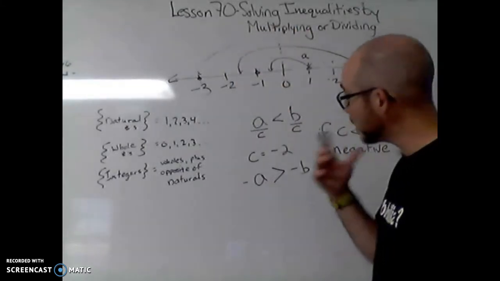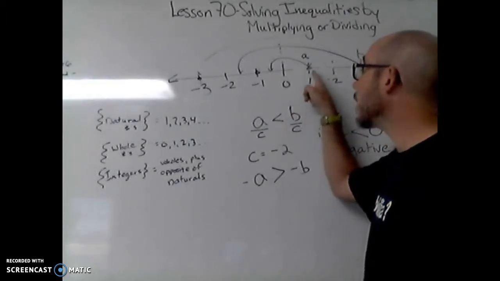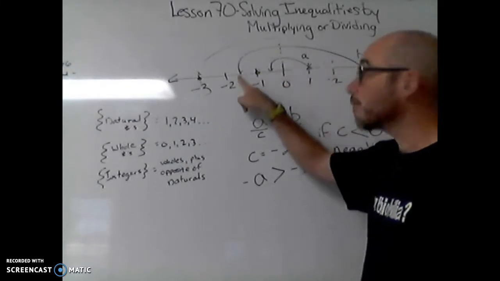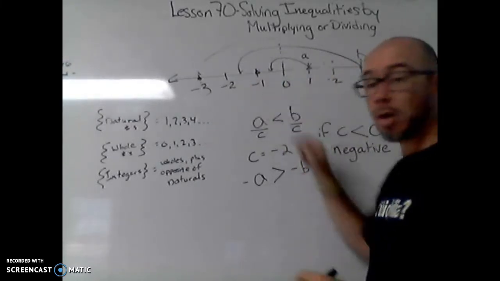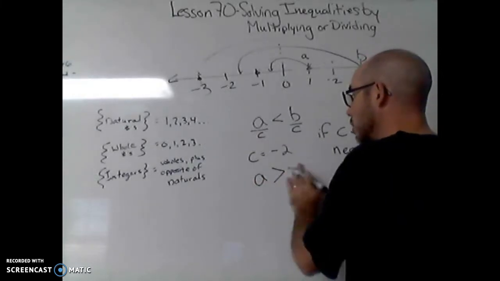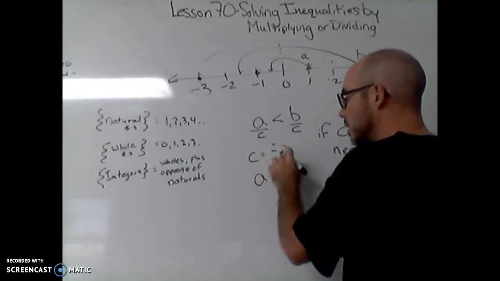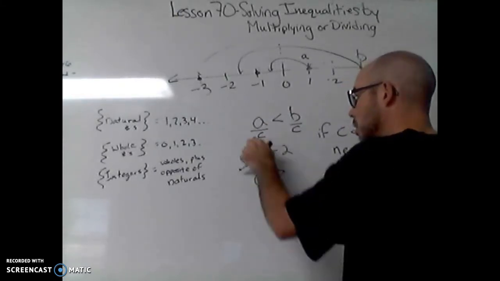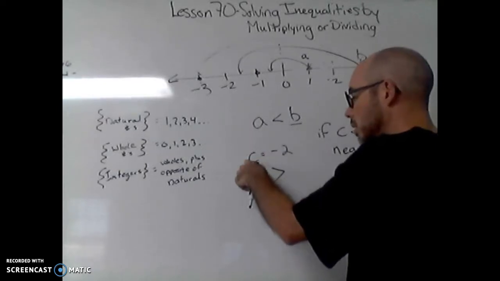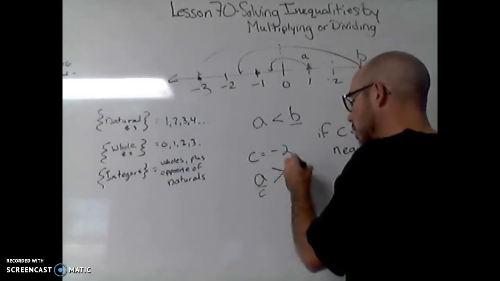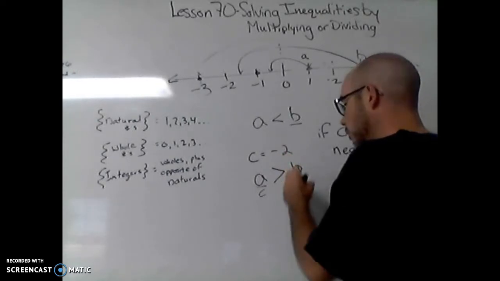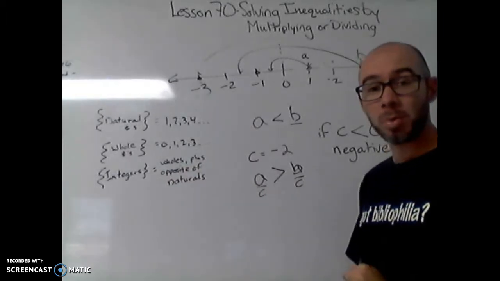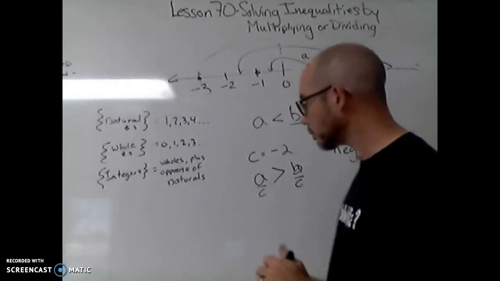So you can see, again, it doesn't matter if I was multiplying or dividing. I divided, and it moved A over here to this side of 0, but B moved further to that side of 0. And so now it is still true here that if we do that and C was equal to this, then A over C and B over C, we have to change the direction, which means we're going to have to change the direction that our arrow goes when we draw out our answers.